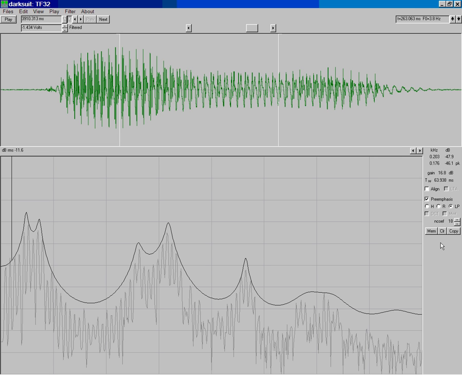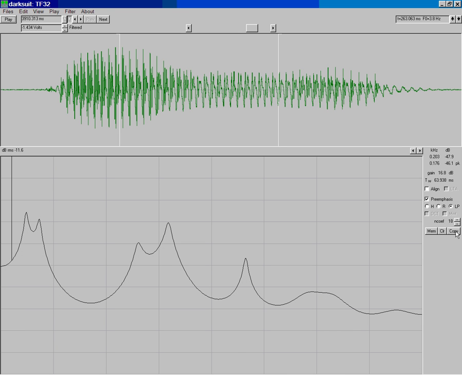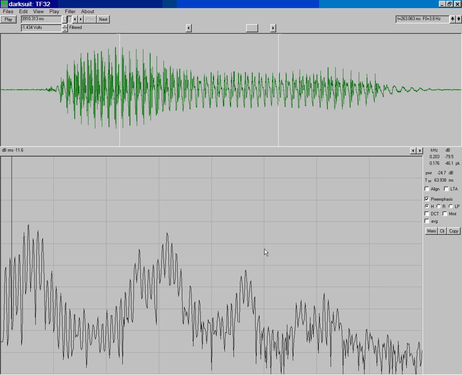Now, if you want to get rid of the portion of the plot that's in memory, you can just click the CLR, which means clear, and it goes away. We also have a button over here called copy, and that button copies the image in the amplitude spectrum pane to the clipboard, so you can paste it into any other program, like MS Word, if you're putting together a little presentation on a particular sample. It's quite handy to have. Now let's click back so that we're looking at the amplitude spectrum again.